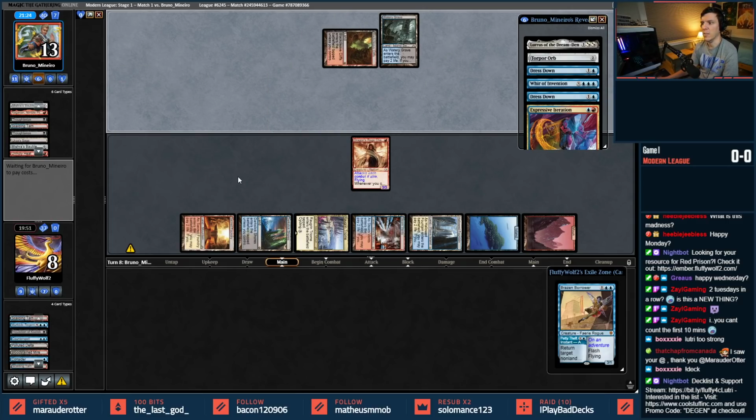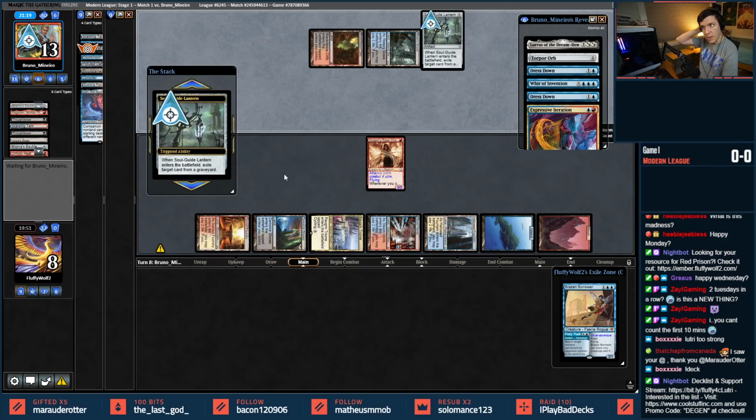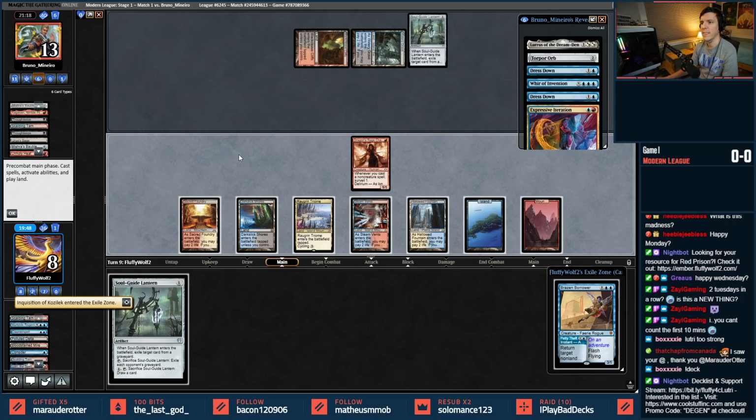All right, they kill Otter, which that's pretty okay with me. Soul Guide Lantern to shrink this probably in a turn or 2. We still know about all this. Oh, look. Check it out. All right.